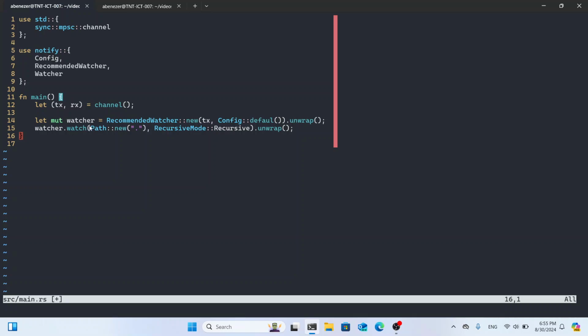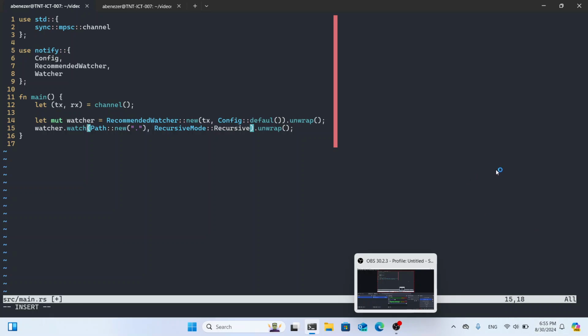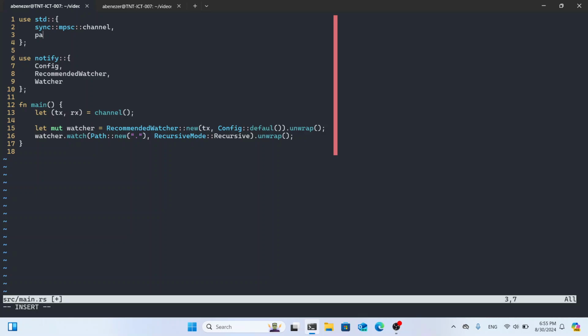So we're just saying watcher.watch the path, and we're just saying Path::new, so that means we have to import the path from the standard library. Just say path. So now we have the path and we're creating a new instance of that path in the root directory. And we're saying recursive mode, recursive. And we need to import that too here.